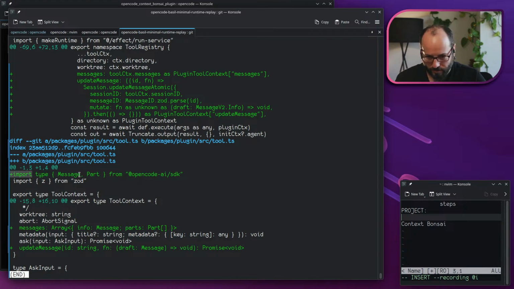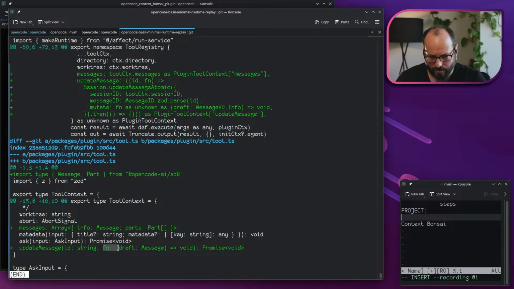So tool, we now need messages and parts available in the tool. Okay, and messages is an array. So this looks like a type definition kind of thing. Messages is an array of info, which includes the message, and parts, which includes an array of parts. And there's an update message method that takes a string ID, a function, draft message.